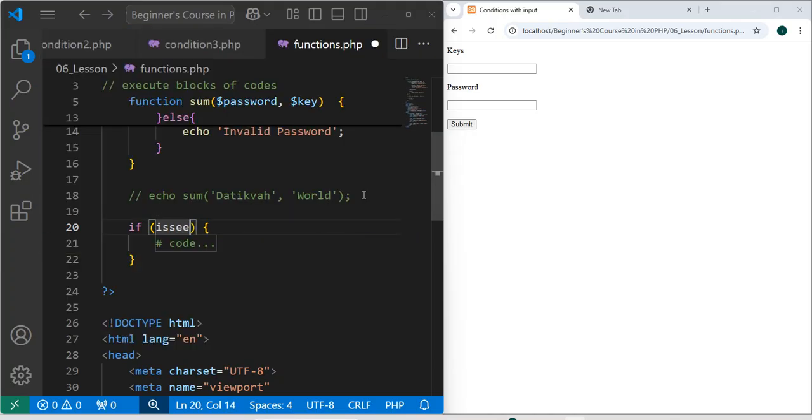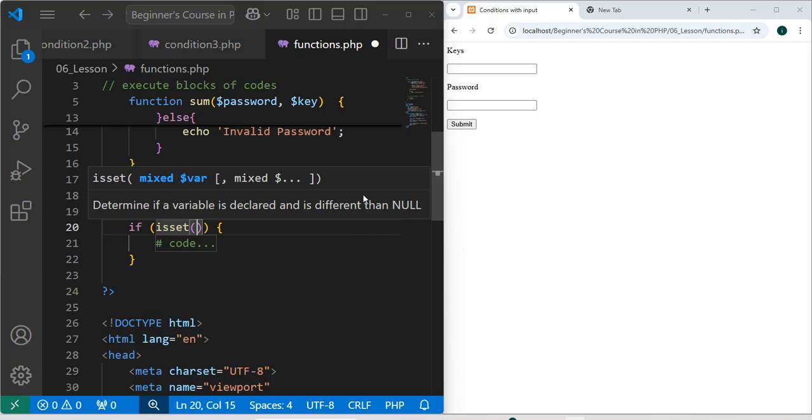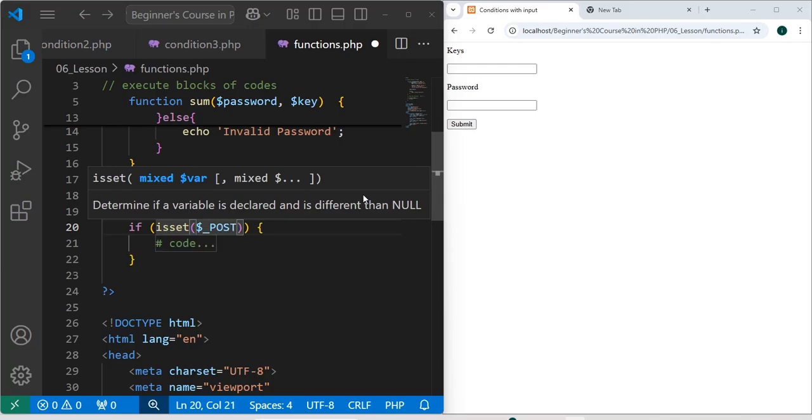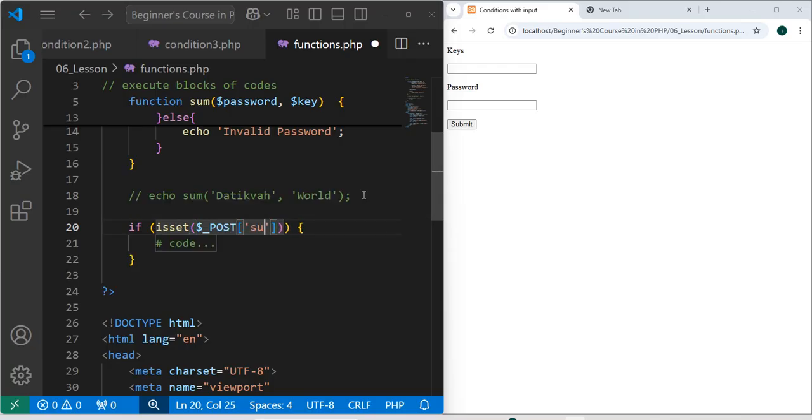insert. Alright, so we have to do our dollar post, and what we are getting is also the submit button. Alright, so now we can echo our code here.